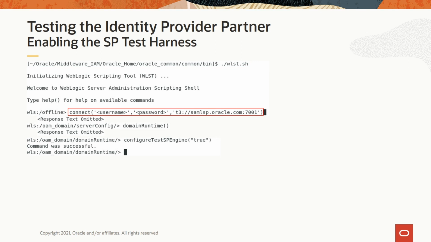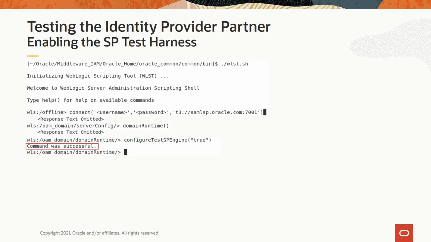We provide the username and password for an admin user, as well as the admin server endpoint. Most OAM Federation WLST commands have to be run from the domain runtime context, so we enter a domainRuntime command with no parameters that puts us in the right context. Then we can run the configureTestSPEngine command with a true parameter to enable the SP test harness.